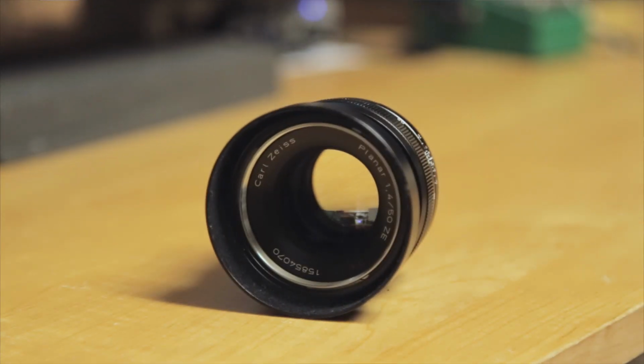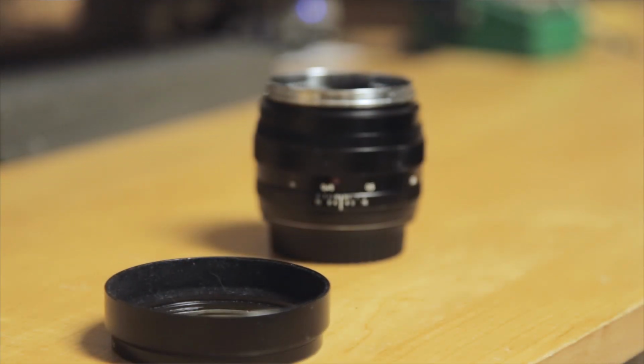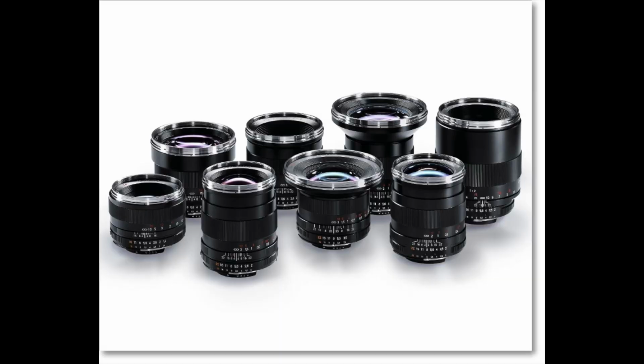I'm going to be talking about this 50mm lens. It's a 1.4 aperture Carl Zeiss lens. It's a prime lens that does not have autofocus. It comes from sort of the classic lineup of lenses that Carl Zeiss sells. Most of them are used now at this point in the market stage.